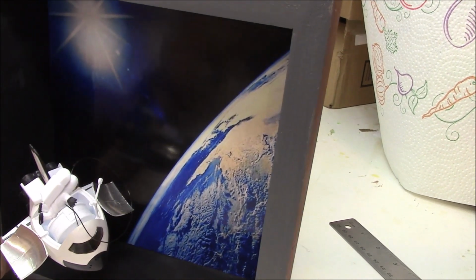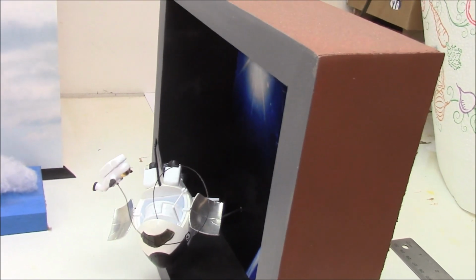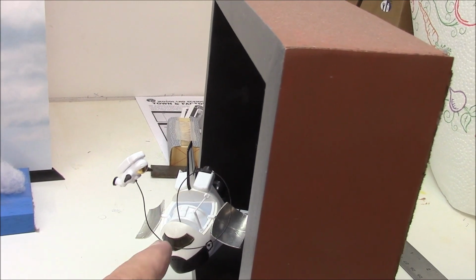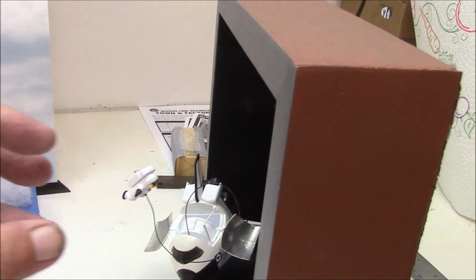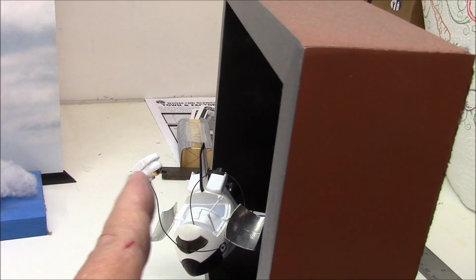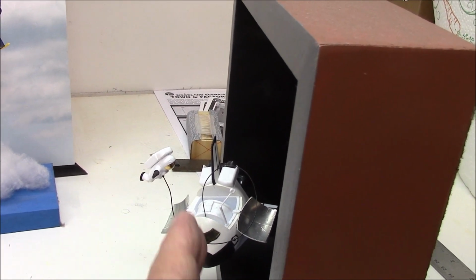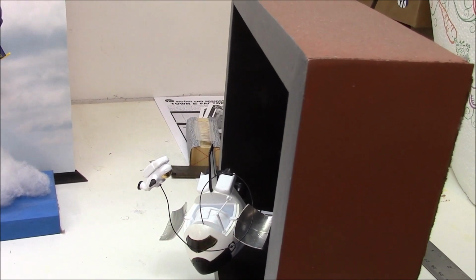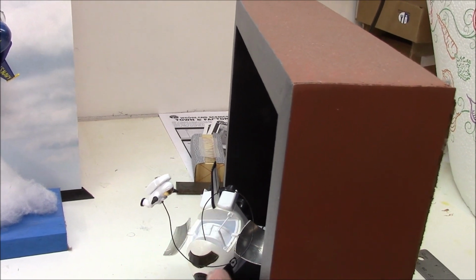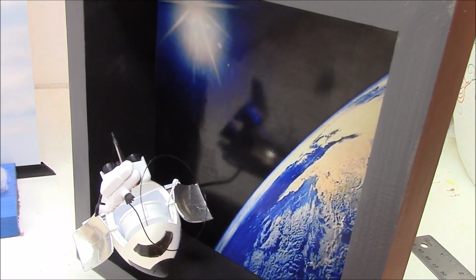And then another thing that I did that I think really helps this is when I put the little spacewalker on his wire here, I made him come out a little further from the space shuttle, so it kind of put him in a different plane, so to speak. So it looks like there's actually 3 layers to this, because you have the spacewalker, the space shuttle, and then the picture of the Earth in the background.